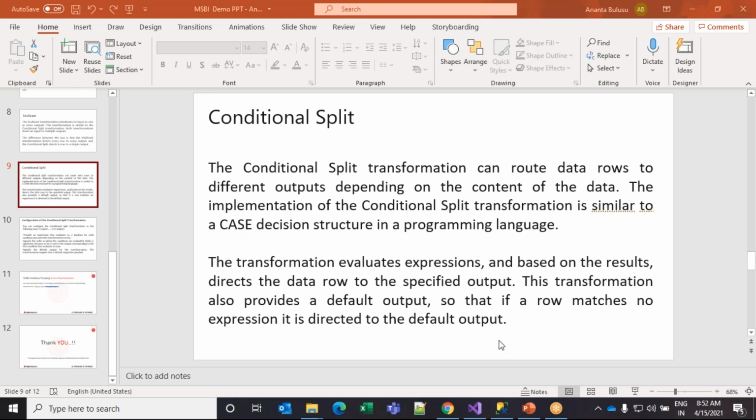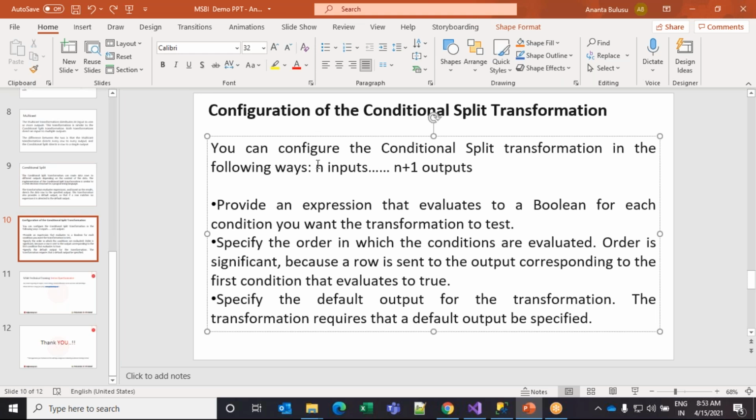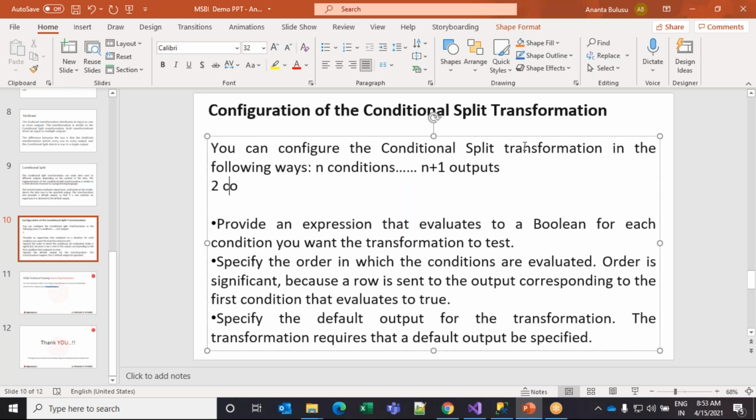In SSIS, the formula is: if I have n number of conditions, then my output will be n plus 1. So if I put two conditions, condition 1 and condition 2, my output will be 2 plus 1, that is 3 outputs.